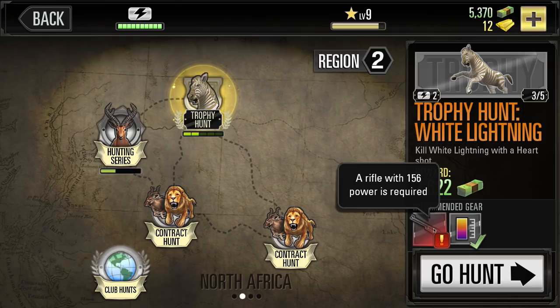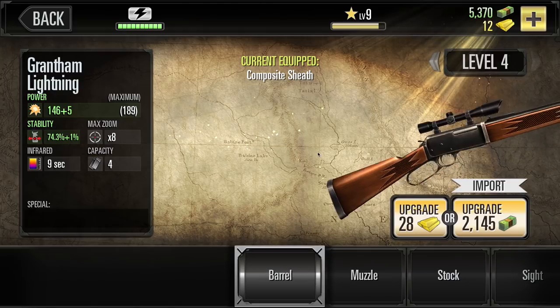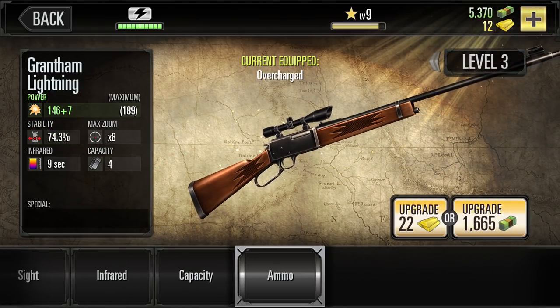We have next White Lightning, 156 power. How much do we have? 146. Alright.